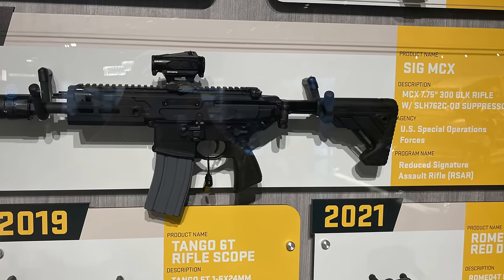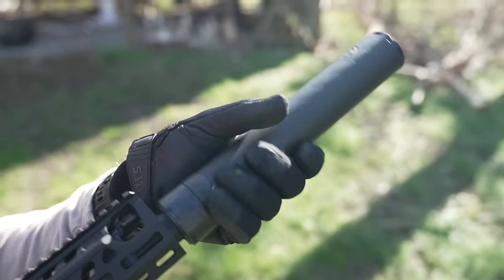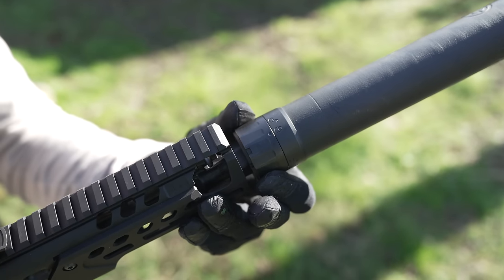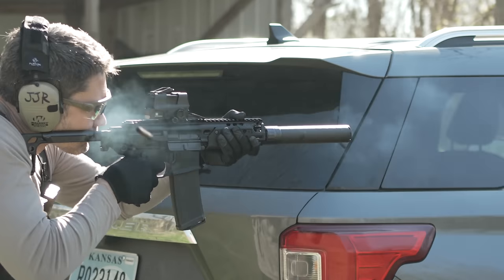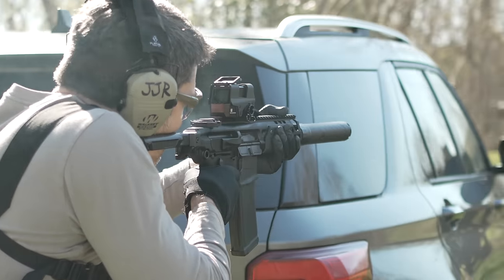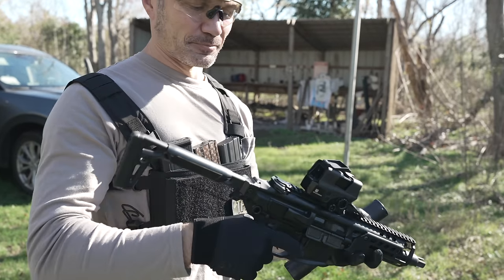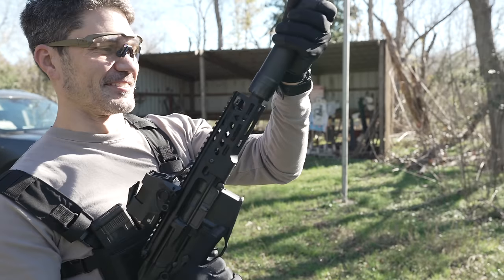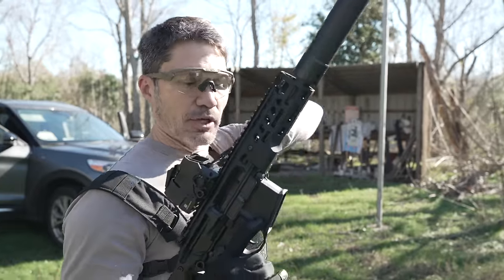The version I reviewed comes with a removable muzzle device that will accommodate SIG taper lock suppressors — an excellent design that optimizes alignment with the suppressor in the bore, purportedly improving accuracy and reducing point-of-aim and point-of-impact shift. With taper lock shoulder barrels, it doesn't require the use of shims to properly time the muzzle device or the suppressor. I use the SLH 300 suppressor, a highly functional but lightweight and low-back-pressure quick-attach suppressor that screws onto the muzzle device with a couple of quick twists and locks into place using this handy locking ring.